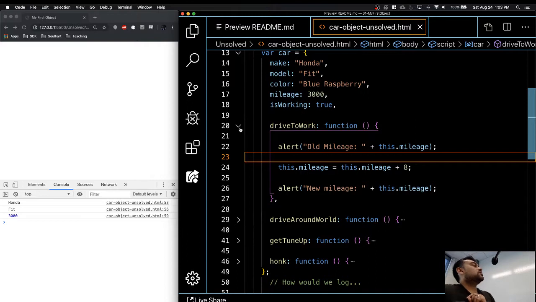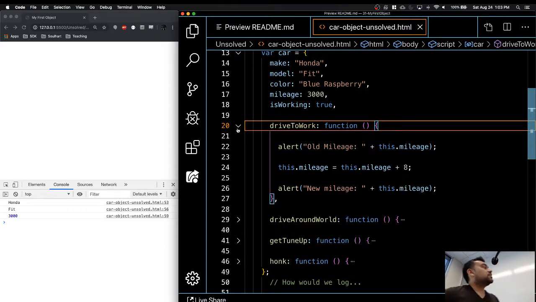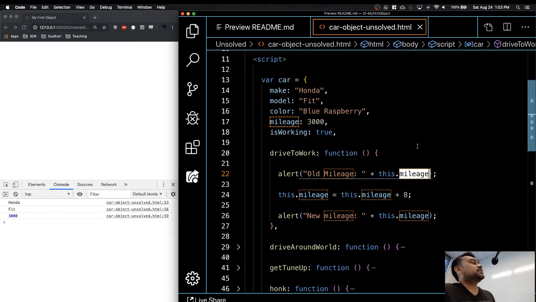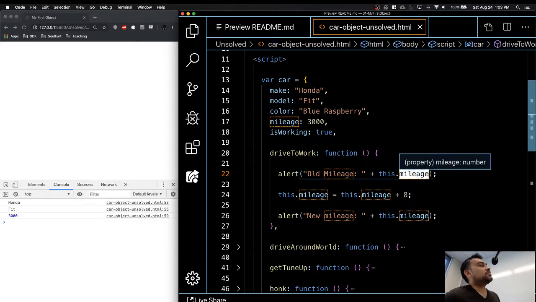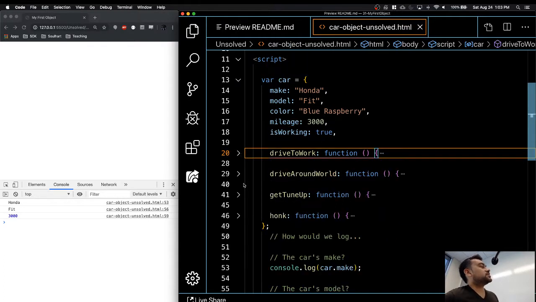All right, so I have a function, and within my function, I'm trying to access some property. And where is this property present? It's within the same object, right? Is it outside this object? No. So I'm trying to access a property which is inside my object where my function is also present. My object has some properties and some functions, but all of them reside within the same object.